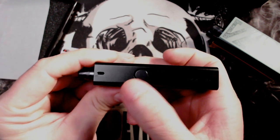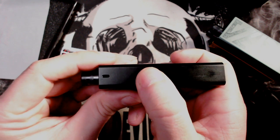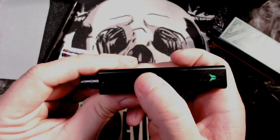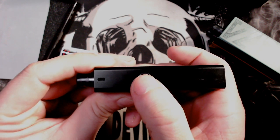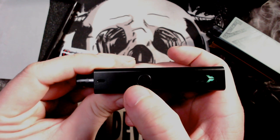It is five clicks on, five clicks off - mine is already on. And when you do fire, you get a little bit of green flashing down the bottom there. Five clicks off and you get that fading out. Five clicks on and it fades in and you are ready to fire.